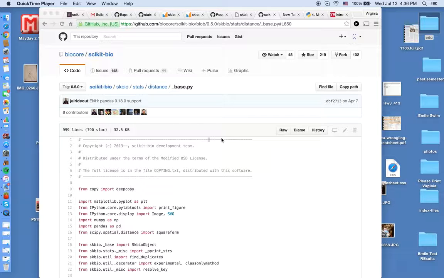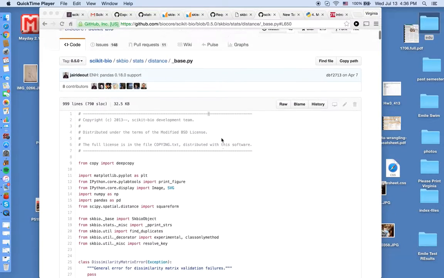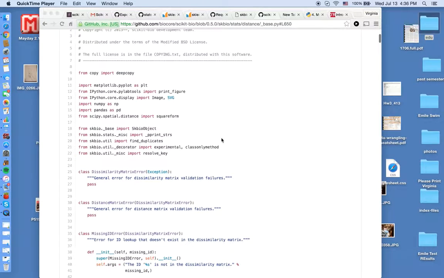So I just wanted to walk through this bit of the Scikit-bio code. The difference between a distance matrix and a dissimilarity matrix is that in a distance matrix the data is symmetrical. So they're really very similar.